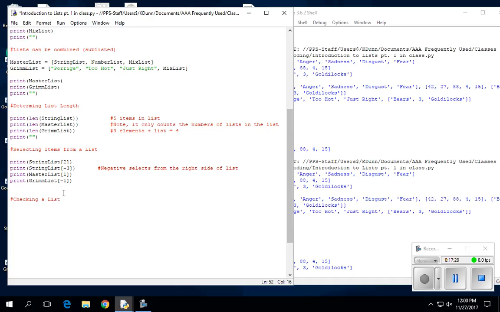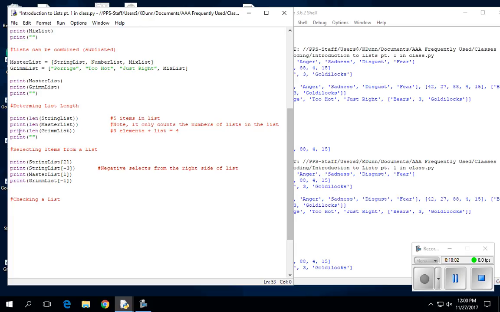All right. Now, note, guys, something I want to mention to you is that I'm using the print function a lot here. You don't have to use the print function. I'm just doing it so we get something to display in our shell, right? But that could be embedded in lots of other different ways. I'm just using like the length feature. I could use that in a loop. I wouldn't have to say print it out every time. I'm just doing that purely so you guys can see what's going on. Same thing for what I'm going to show you now. So in checking a list, we're going to essentially use a Boolean function in this case.